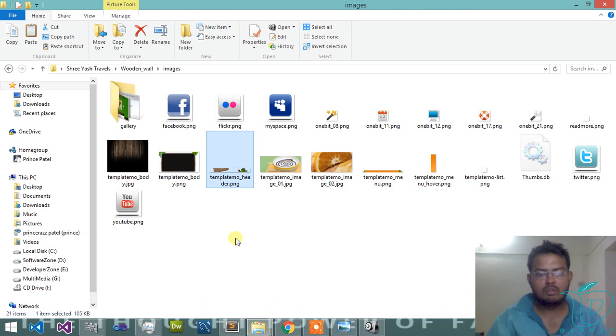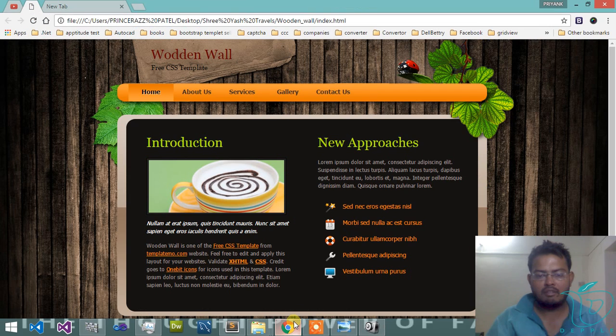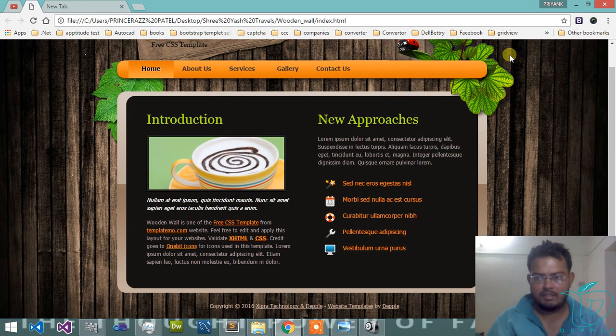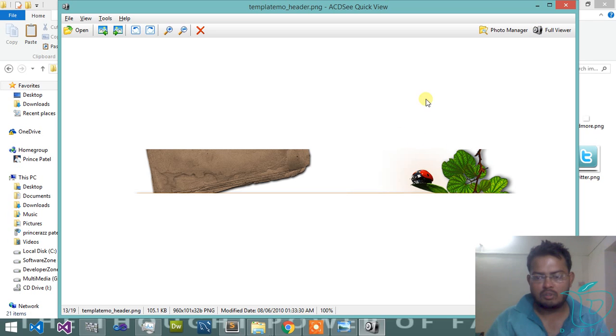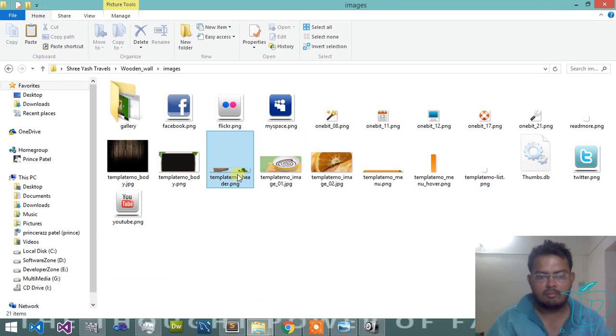Please select the whole image, like the header image. This header image is the full width of our website, because the header image starts from here and ends here. So the whole website is completed in these pages using the header. So we provide the width by the header.